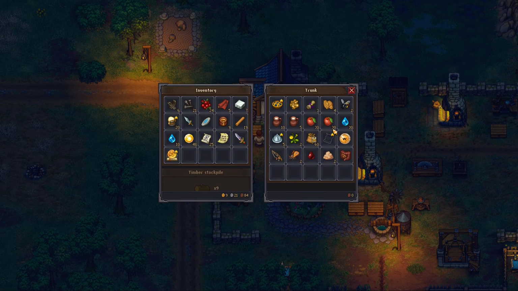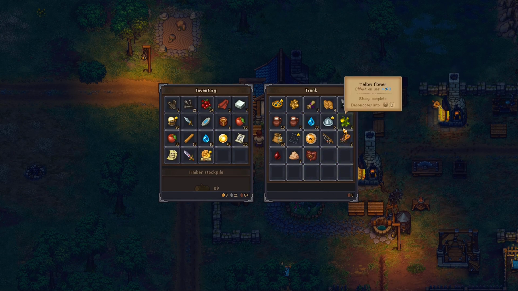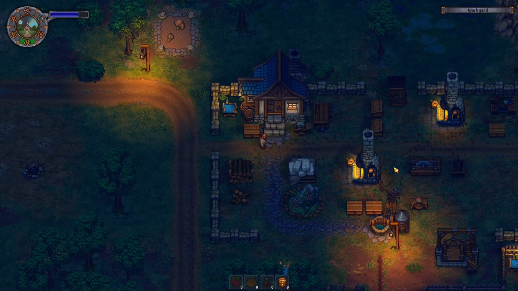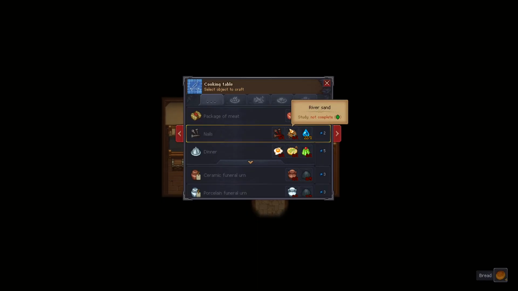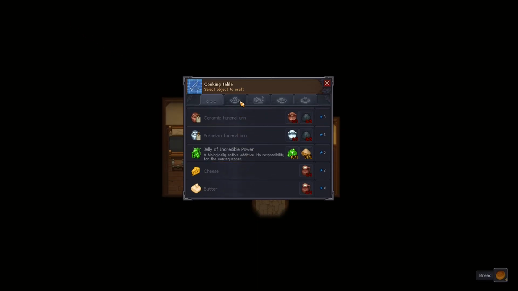Throw the moths, throw the yellow flower, get the apples. And now we're going here. Let's see, where are we at? Jelly of incredible powers. How many do we need? 5 or 4?